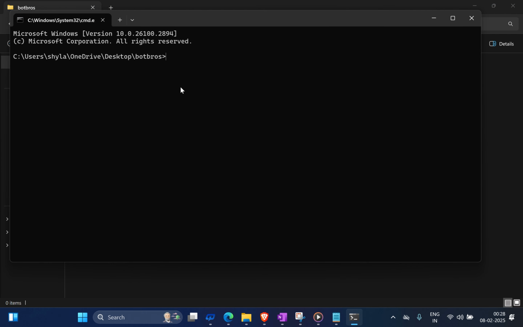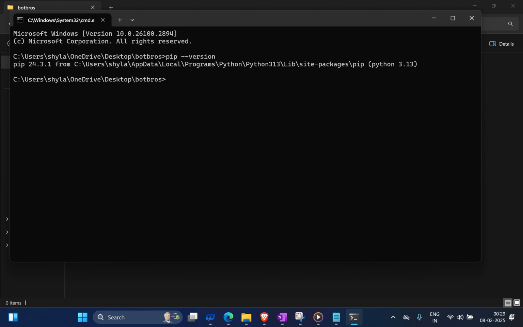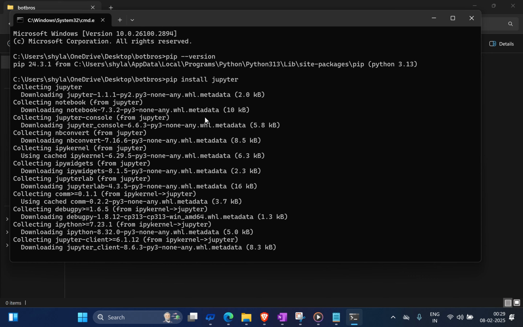Now I just enter the Python scripts and the Jupyter Notebook scripts that will run all the things that we desire. Now I'll just enter pip --version to check which is the pip version. Now we can see 24.3.1 is present and Python 3.13 is present. Now I'll just put pip install jupyter. Remember that the spelling of Jupyter is J-U-P-Y-T-E-R. And now if I run this, this will install and collect and download all the things that we need for Jupyter.